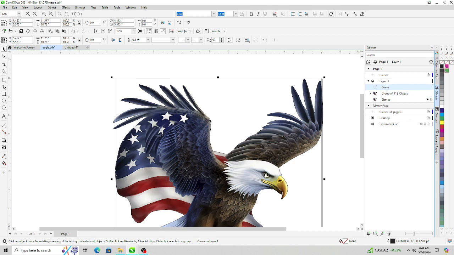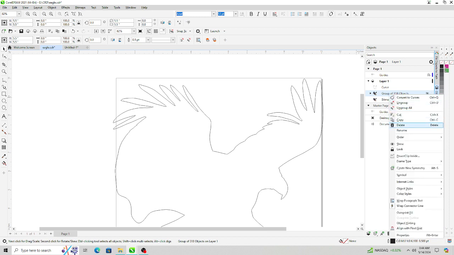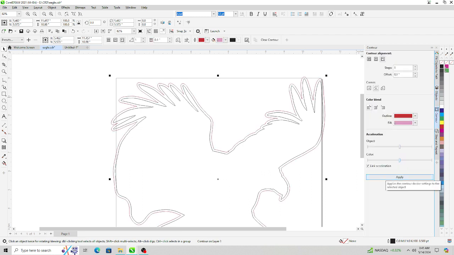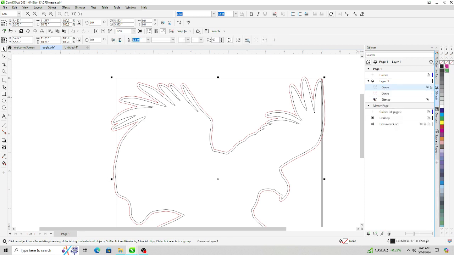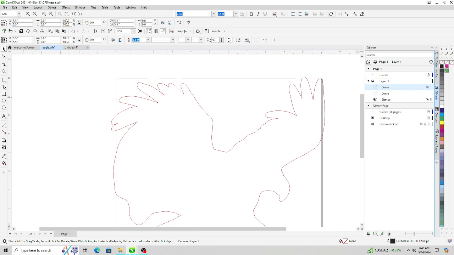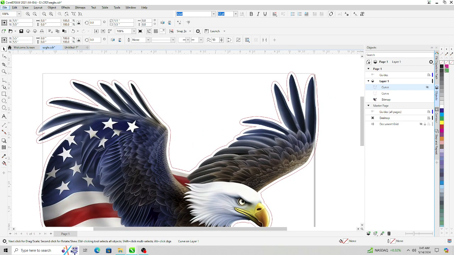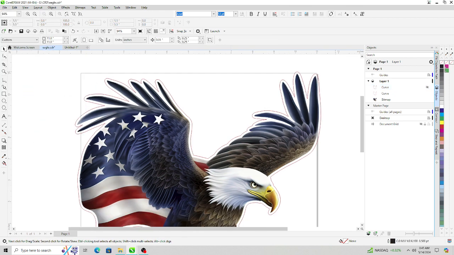Alright, so there it is. So shut those off. So there is your boundary. So the group one you can delete if you like your outline. So with your outline, contour, there we go. Break it apart. Shut the black off. Turn the eagle back on. There you go. It's already there. So how you have to save it, you know, save, export as your PNG, or your PDF, put it in your program. There you go.